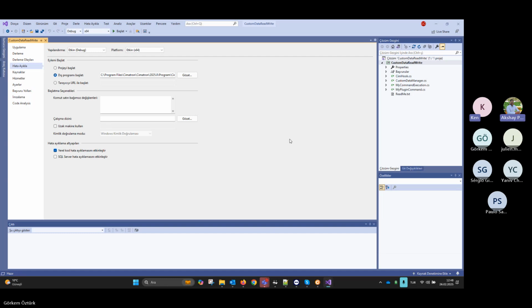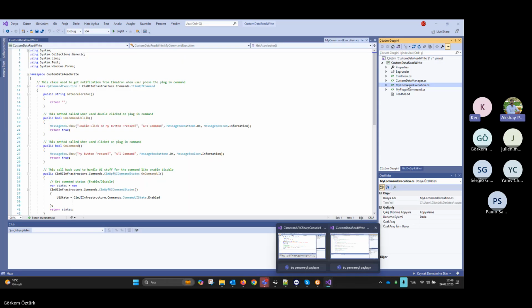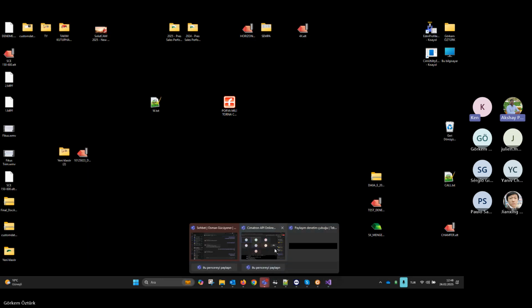So, do you navigate to the Solution Explorer? And there is a custom data read write project, C#. Just below that there is a property, and just below that there is a references, just above the CM hook.cs. Let me give you control if you want. I'm not able to ask. So, is it possible?